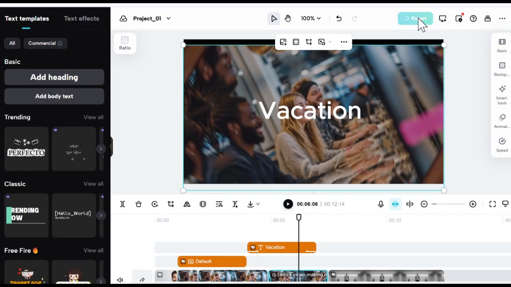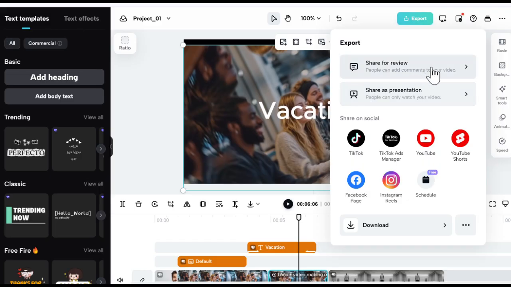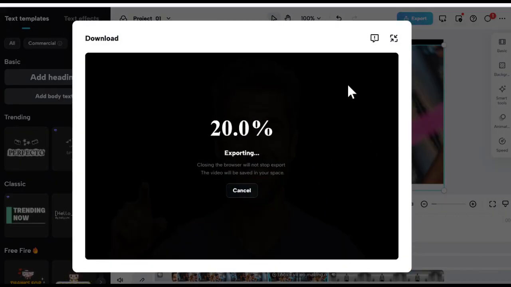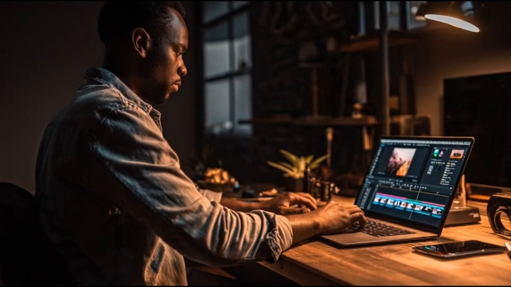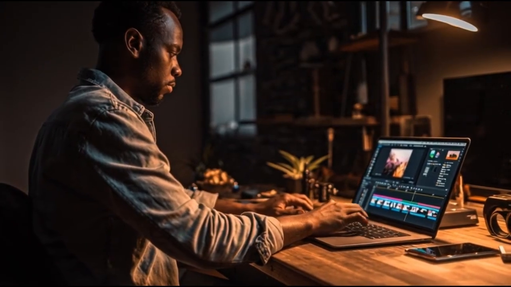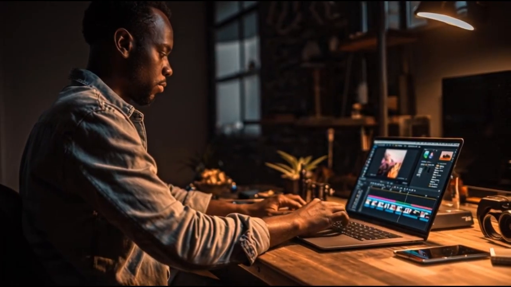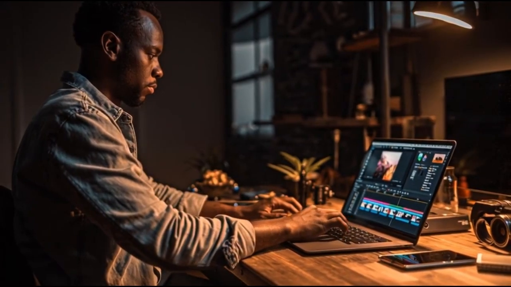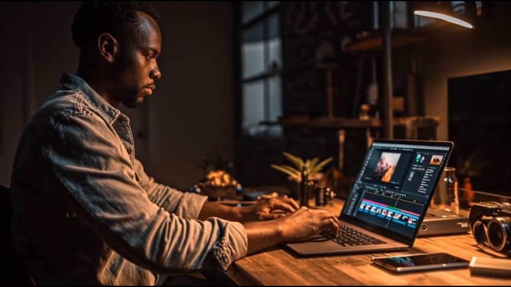Now we are ready to export the video. To export the video, go up to the top right here and click on Export. Here you can change the name of your video, where you want the video to export to. You can change your resolution, bitrate, codec, format, and frame rate. You also have some audio, GIF, and caption settings here down below. Once you're fully satisfied with all your settings and final adjustments, go ahead and click the blue export button to render your video. Just like that, you've successfully completed editing your very first project in CapCut.